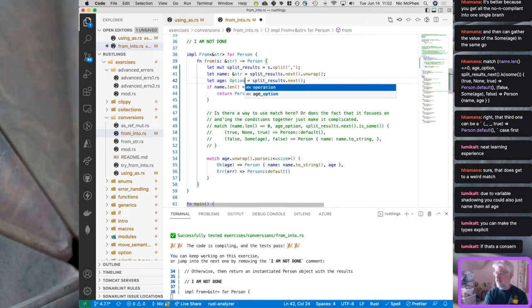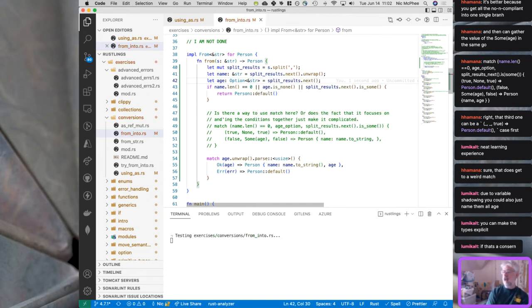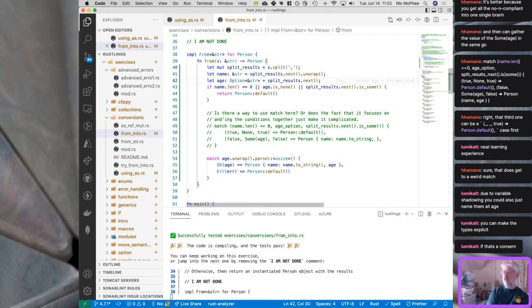Well, it's interesting that not only is it not a number, it's an option, and it's not an option of a number, it's an option of a str slice. Yeah, I don't know. I'll leave it at age for now. But I think I will put the explicit type in for funds. Whew. Okay. Well, that was kind of exciting.